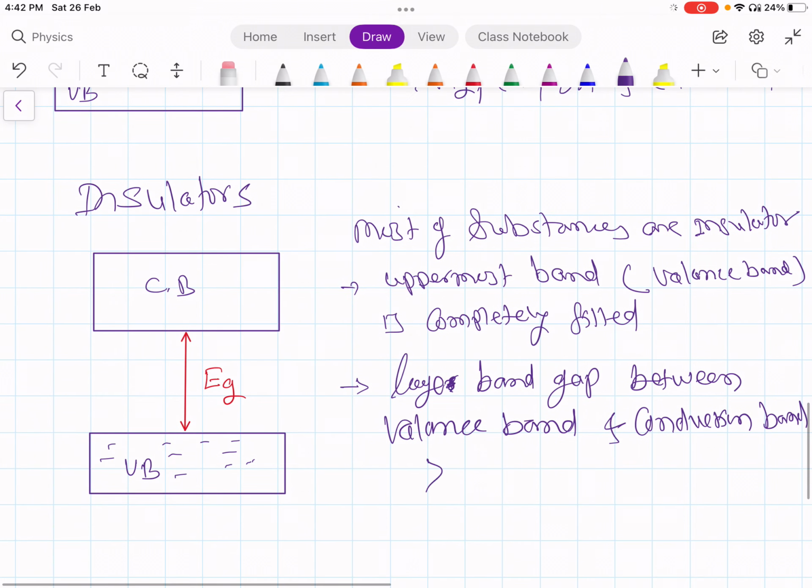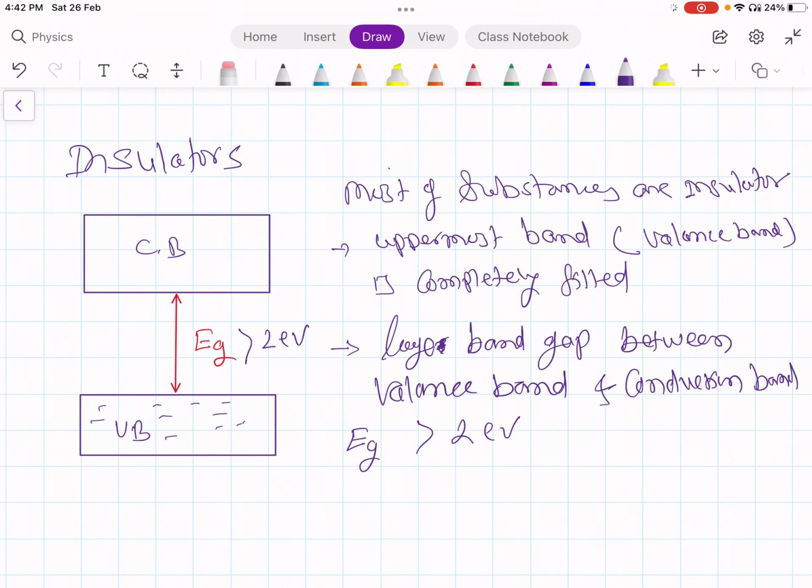Generally, the band gap Eg is more than 2 electron volt. So, since the band gap is very large, it is difficult for an electron in valence band to absorb such a large amount of energy from the ordinary applied electric field in order to jump into conduction band.